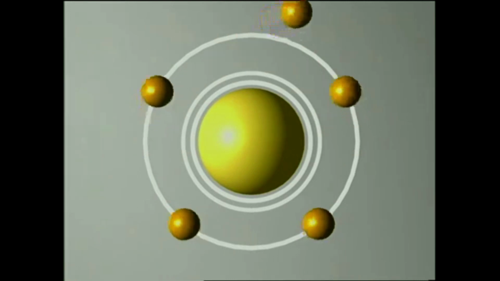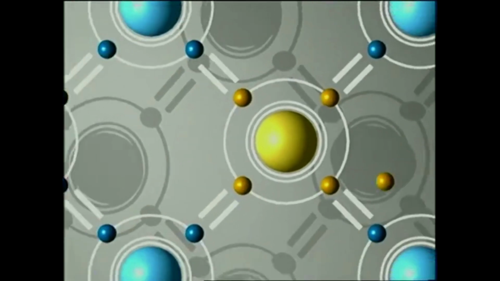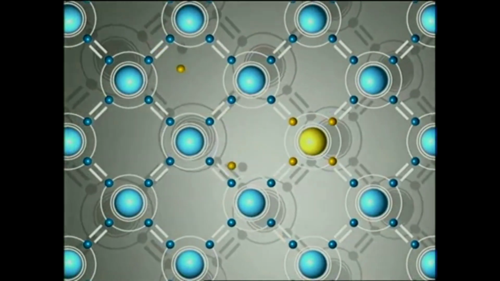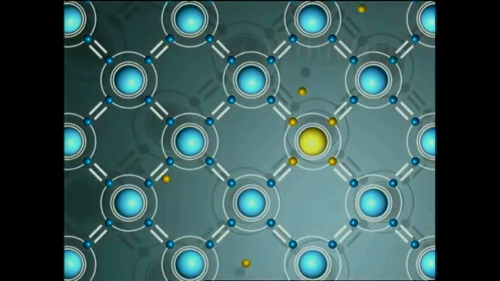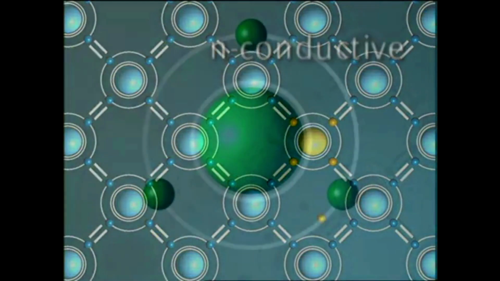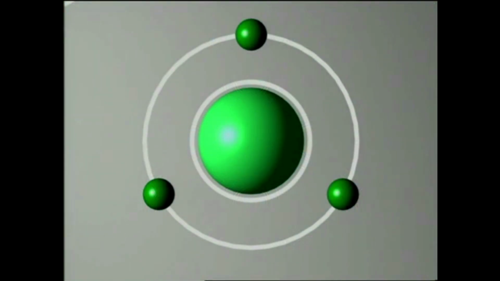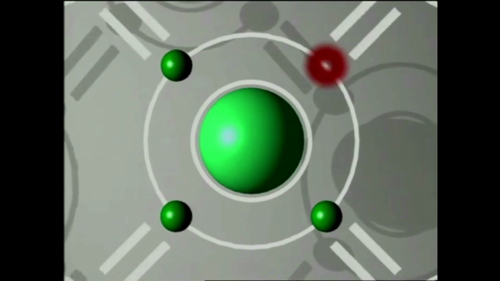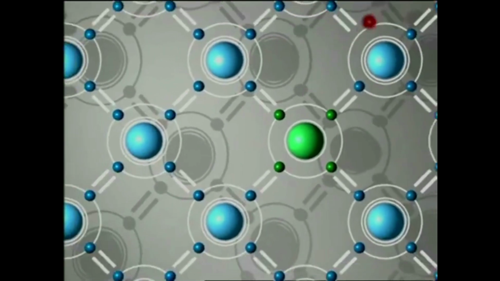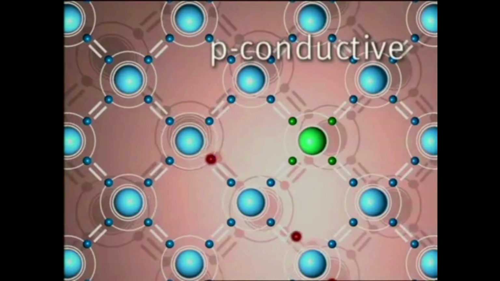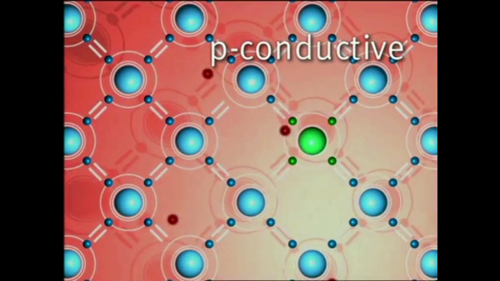Phosphorus has 5 outer electrons. The 5th phosphorus electron built into each molecule of the silicon crystal lattice can move freely. Because of this structure, the silicon-phosphorus crystal is negatively charged, or N-conductive. Boron atoms, on the other hand, have only 3 outer electrons. When they are built into the silicon lattice, one silicon electron is missing. These create electron holes. They move through the crystal like positively charged electrical particles. The material is positively charged, or P-conductive.